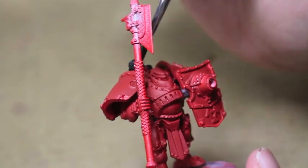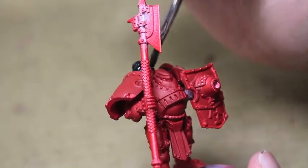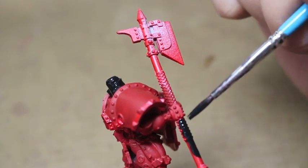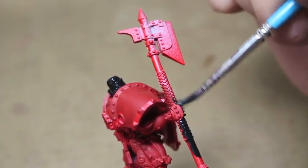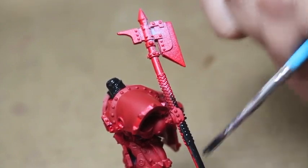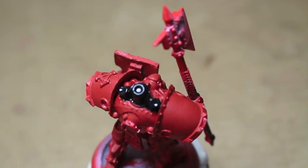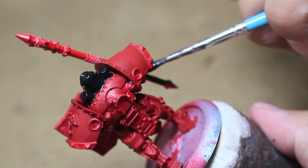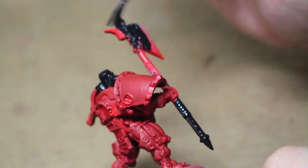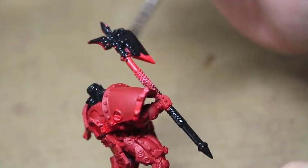Just covering it all in Abaddon Black. Then the weapon. These giant halberd looking weapons are going to be painted in silver and gold, so painting it all in black now will help if the paint is not covering as well as it should. It will not show the red undercoat underneath.